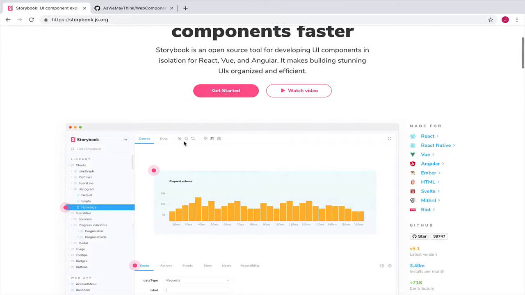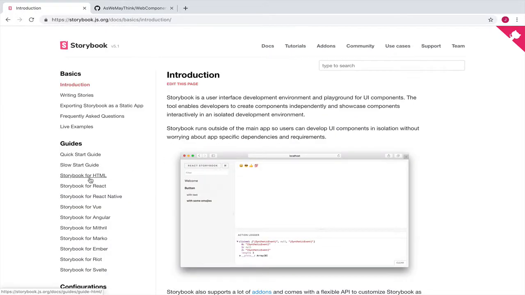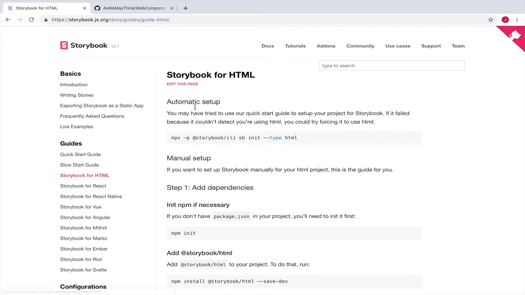It was originally for React only, but now it supports all sorts of different component architectures, but also it supports straight up HTML, and that's actually what we're going to do here. We're going to make use of the instructions that they have here for Storybook with HTML. We're going to make one little nuanced change to this because we want Babel to not transpile our code to ES5. We're going to leave it as ES6. That'll come in handy when we are building our components. So let's go ahead and get started on this.